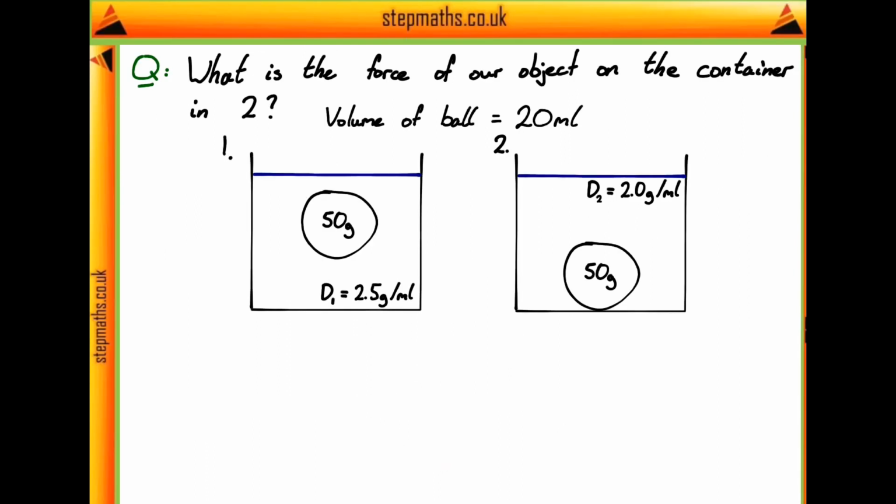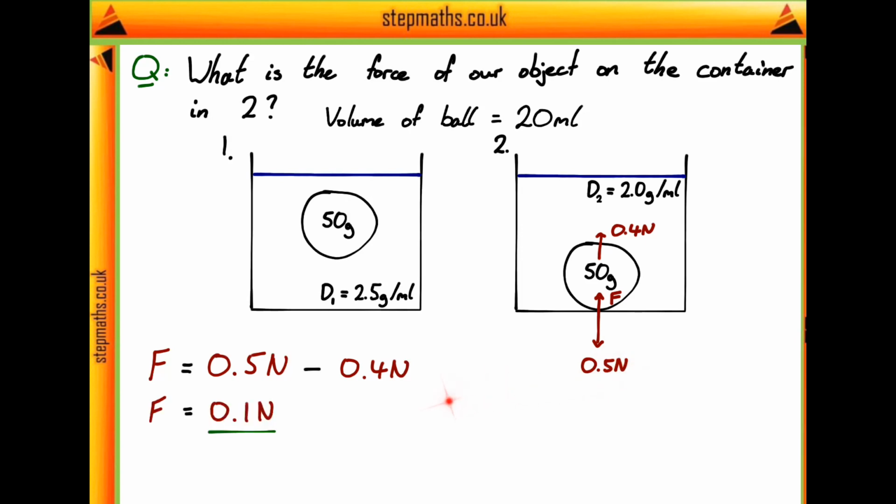So we can move on and think about the forces actually acting on our ball in this second case, with the weight acting downwards, this force, the reaction force F, acting at the point of contact, and of course we're going to have this buoyant force of 0.4 newtons as well. So to find the reaction force F, we just have to go ahead and take the buoyant force away from the total weight of 0.5 newtons to get a reaction force of 0.1 newtons. So this is going to be our final answer, and it's going to correspond to answer A that we're given in the question.